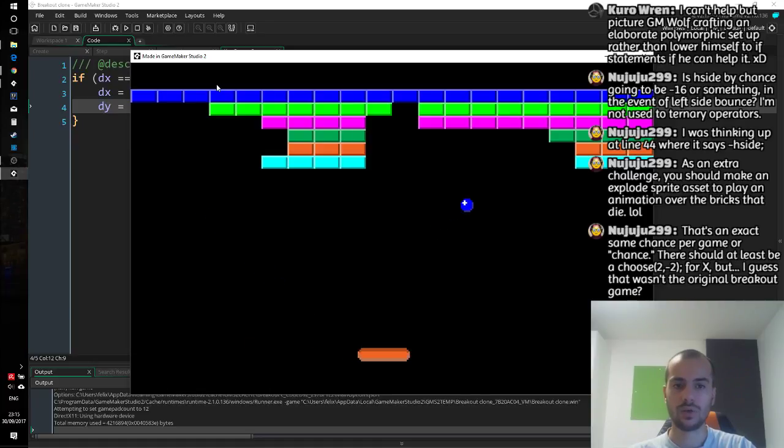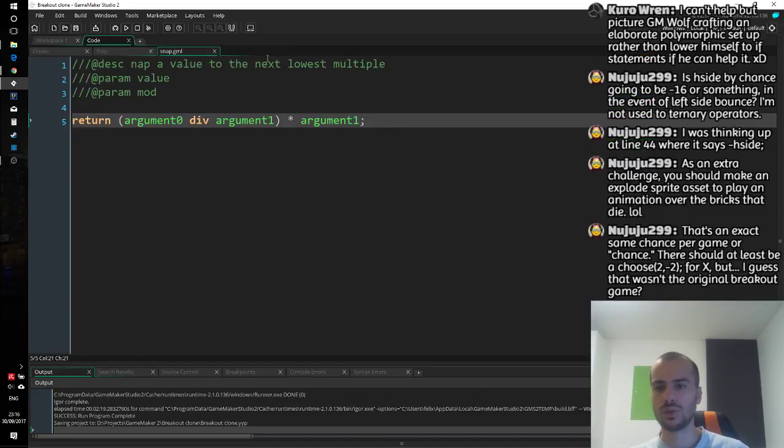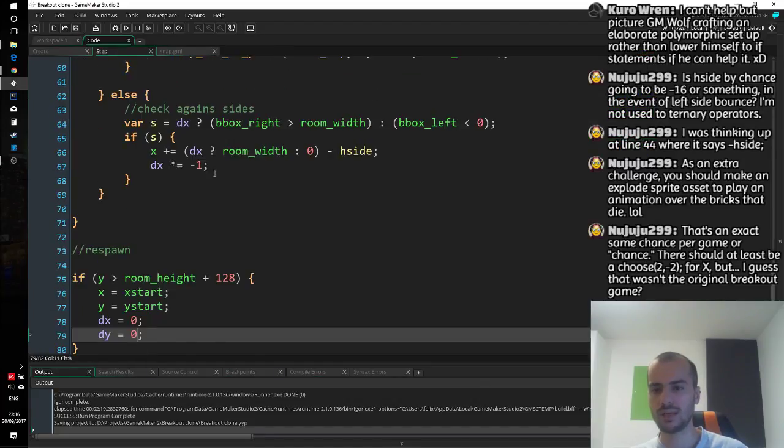And so I also want to add that the ball bounces at a higher angle as it reaches the end of the bat. I think it should also go faster as the game progresses, but I don't know if that was in the original game or not. I probably haven't played the original game. But as you can see here, the ball didn't bounce against the top of the ceiling. So that's a pretty simple step to add.